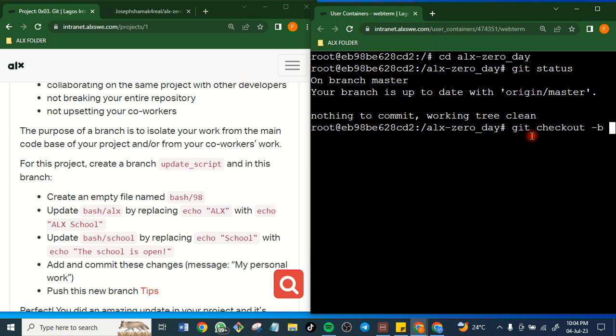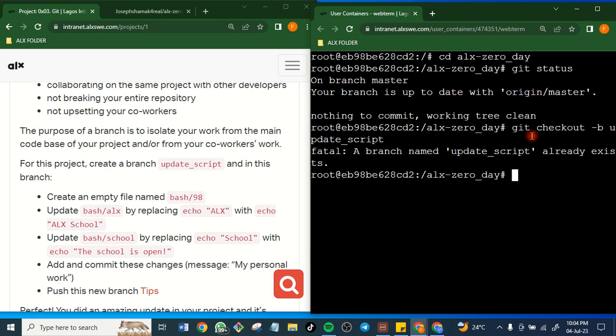What is the branch? Update script. So you want to switch to this branch. So let's see. Fatal, a branch named update script already exists. Yes, because I already did that. So it's already telling me the branch already exists.